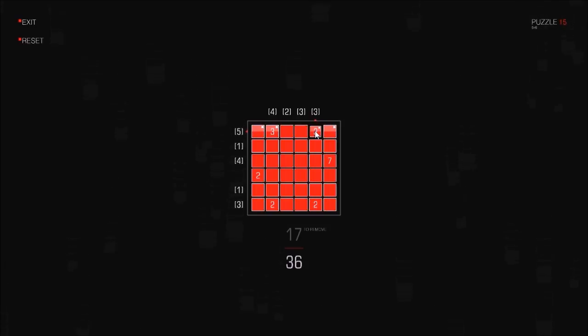So one of them is going to protrude into the middle, and one's going to protrude downwards, which then covers the one in that row. Down left one, which means the one in that row can't be in the middle, because it can only protrude down from those two on the upper right or those two on the upper left. Clear. Left one. Clear. Down one. Right four. Mark. Left one. Mark. Down three.